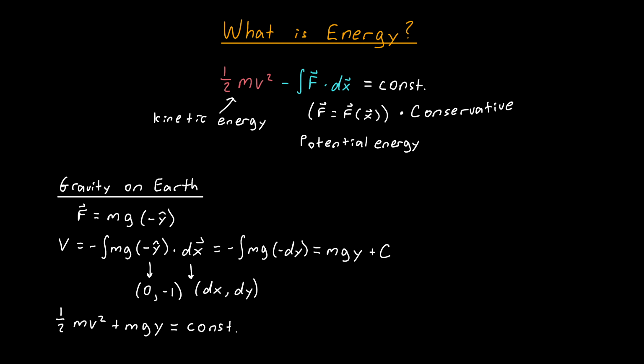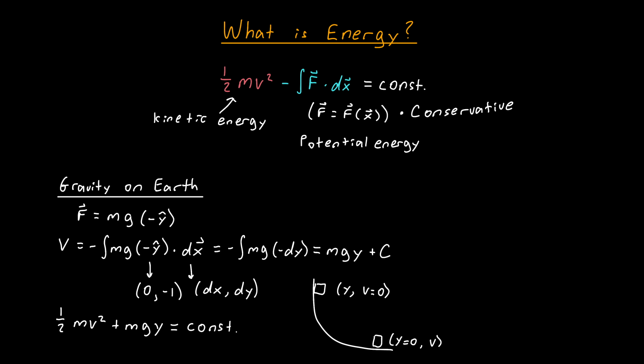So just like with conservation of momentum, this becomes really exponentially useful when you have systems that involve complicated forces that are going to be hard to keep track of manually. So for example here, if we get a little slide, and for our purposes, let's call it a frictionless slide, so we don't have any friction forces, we can put a little box on this slide and say that initially it has some height y, and it has velocity v equal to 0. And a question we can ask is, when the box is down here, and its height is now 0, and its velocity is unknown, what does that velocity have to be?